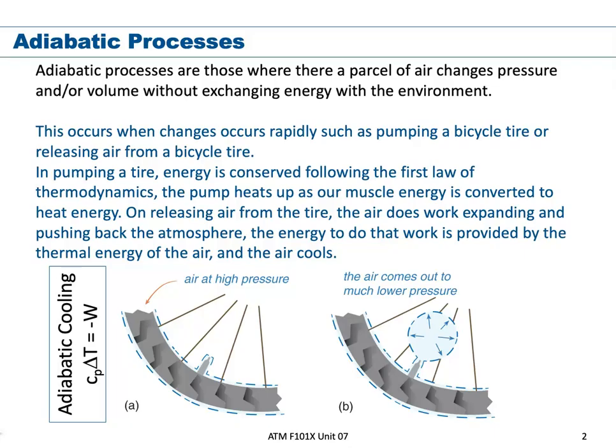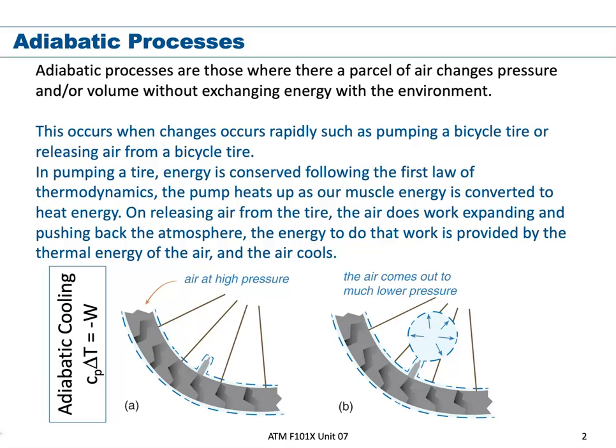To create a framework for studying the movement of air parcels in the atmosphere, we consider adiabatic processes. These are processes where the parcel does not exchange any energy with its environment as it travels through the atmosphere. An example is the use of a bicycle pump. When we inflate a tire, we use our own muscle energy to push the air into the tire. As the pump piston rapidly compresses the air and pushes it into the tire, we do work, and the work is converted into heat. We experience this as the pump warms. Thus, we have conservation of energy, as our mechanical energy is converted into thermal energy in the gas.